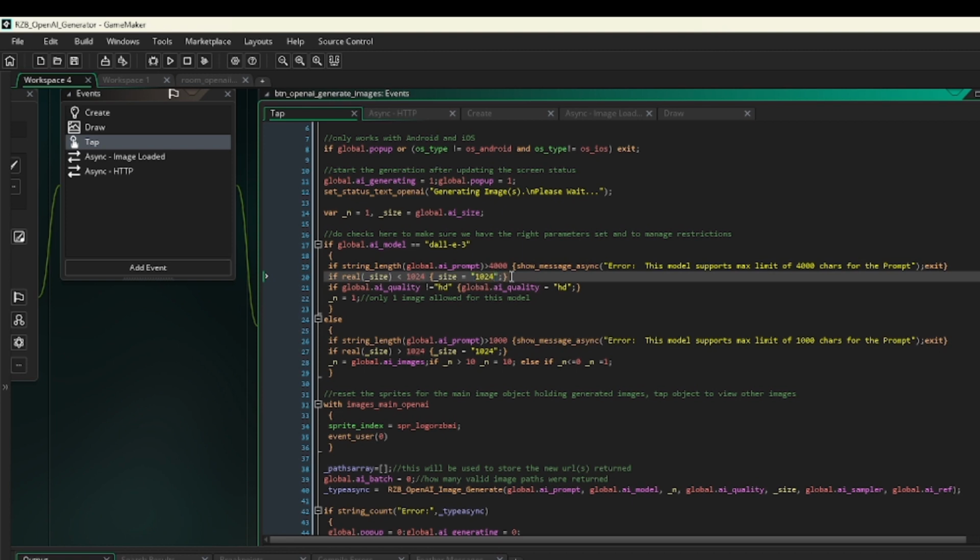I think they do have an option for vertical. That's something you check and set yourself. But in this example, it's just square images. You've got an option for high definition, and that could be set for DALL-E 3.